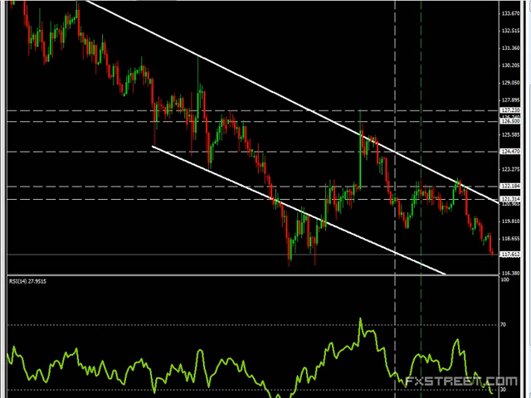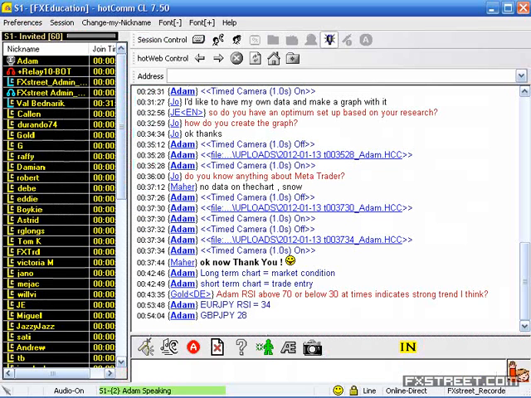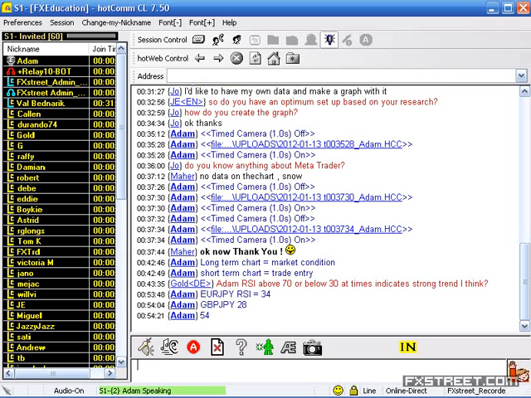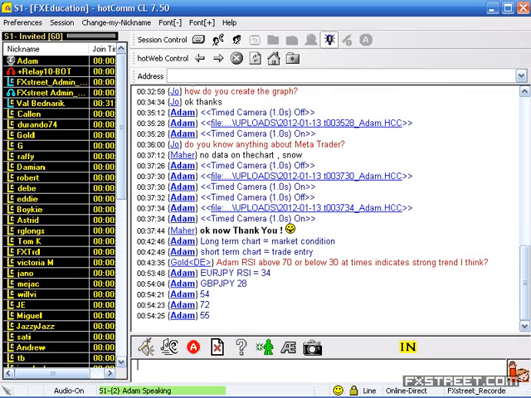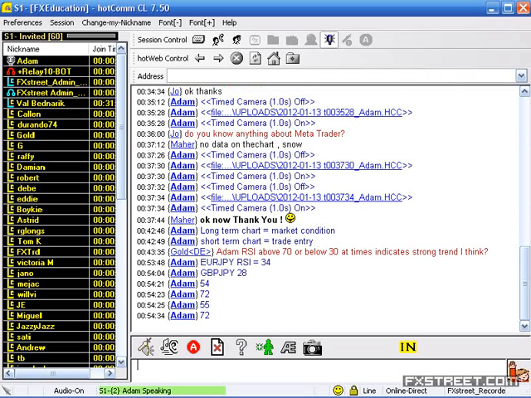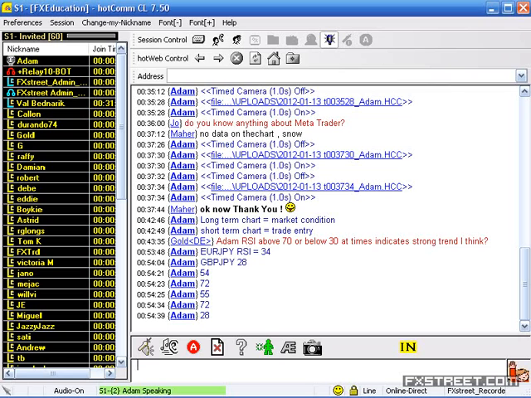What you're going to find is, and unfortunately we don't have the time to run through all the currency pairs to do this, but I'll just make up the numbers. The euro yen is 34, the pound yen is 28, the Aussie yen is 54, the Kiwi yen is 72, the CAD yen is 55, etc. Well, what we're going to do is look for the strongest and weakest currency. According to this, the strongest one was, I forget which currency it was, but it was 72. The weakest one is the pound at 28.